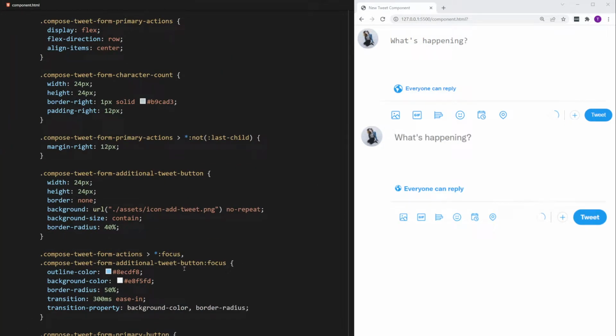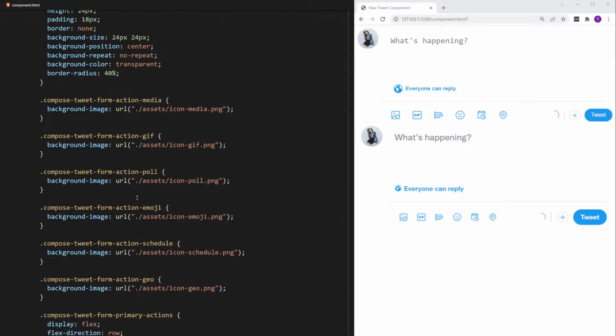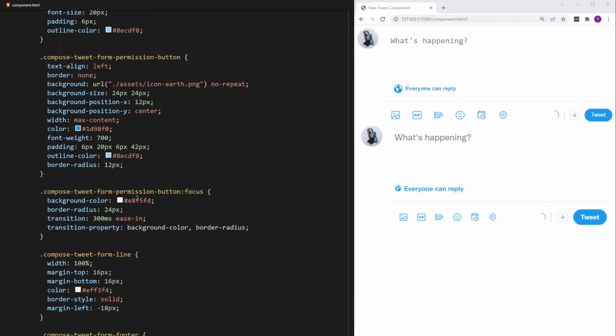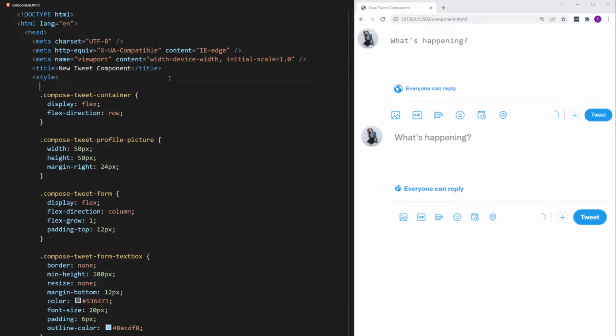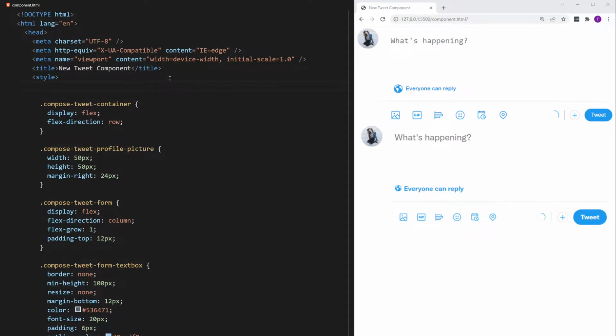Okay, one last thing that I want to show you is how to set the font family to be similar to what the font family is on Twitter. So first we need to add a custom font, and we can do that by using the font-face keyword.